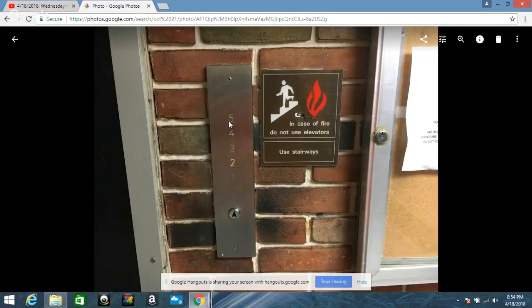This elevator's from 1972, while the other elevator's from 1971. This is actually added on. This building was added on 1 year after the first building was built. This is the South Tower right here. That was the North Tower we just saw. I mean, we were probably going to raise the building up 1 more floor from the 4th floor, but that never happened. Probably because the other building only had 4 floors. So they decided not for this building to have 5 floors because it wouldn't make any sense and it wouldn't even look right.